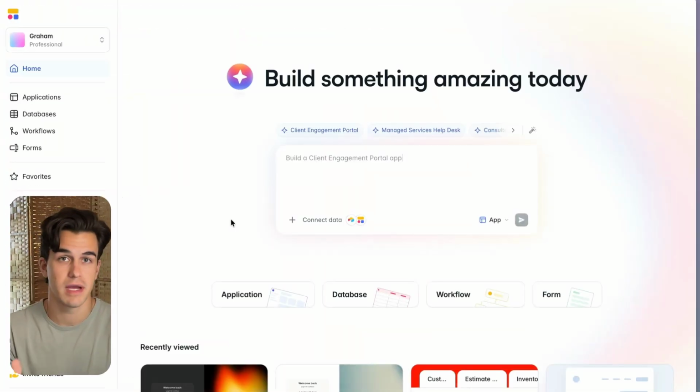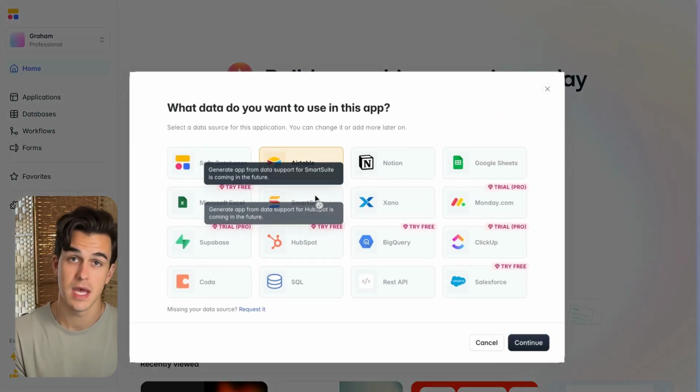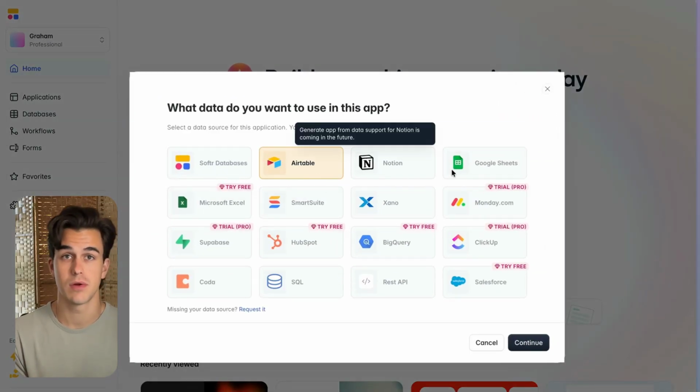When we began building our app with Software, we were invited to prompt. We were also invited to link an existing data source, but that data source had to be either through Airtable or Software databases. Uploading my CSV files to Software databases was really easy, but it did add a little bit to the time. And after going through those questions with the AI co-builder and the AI taking a longer time to process than any of the other platforms, I finally had my app. But it was completely worth it.